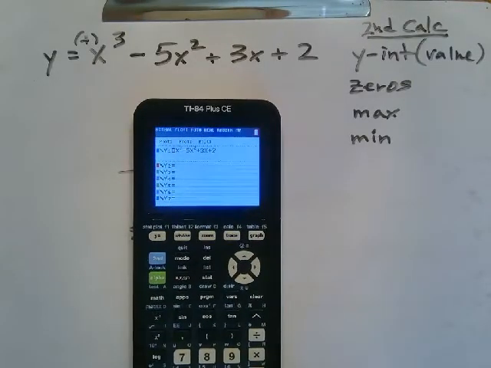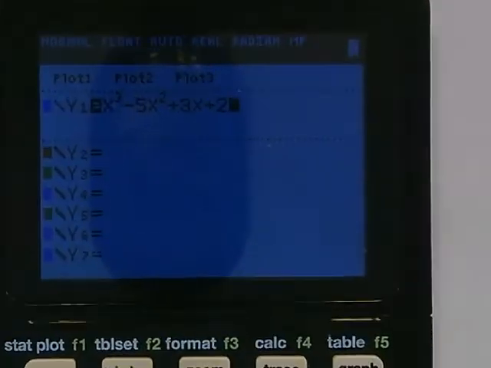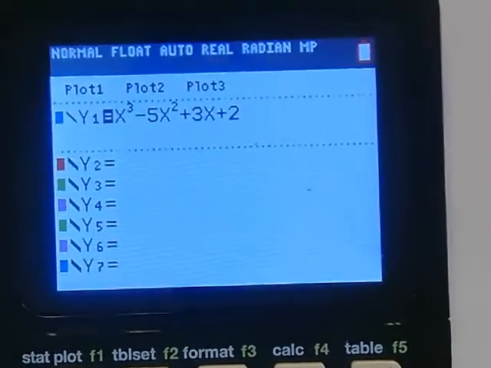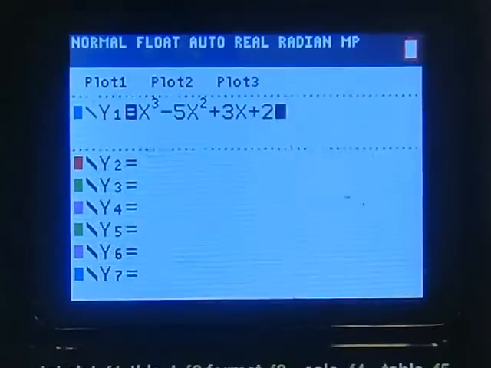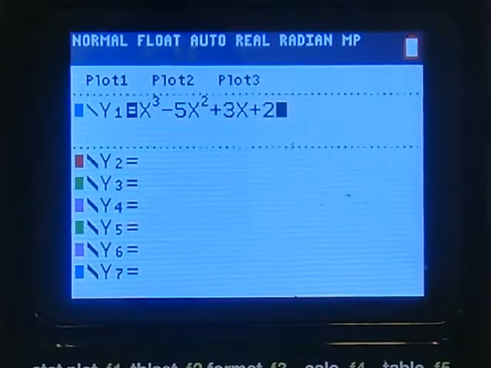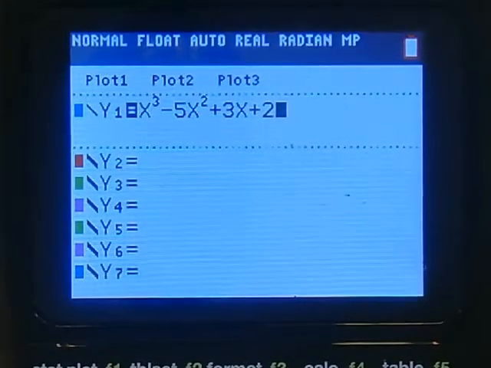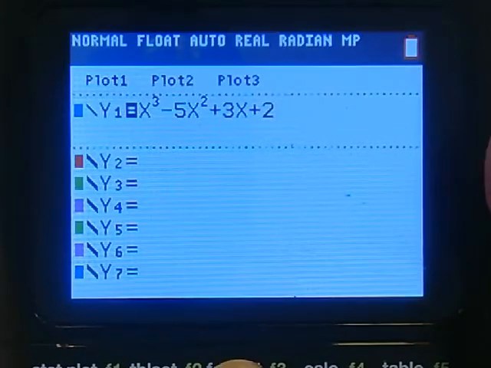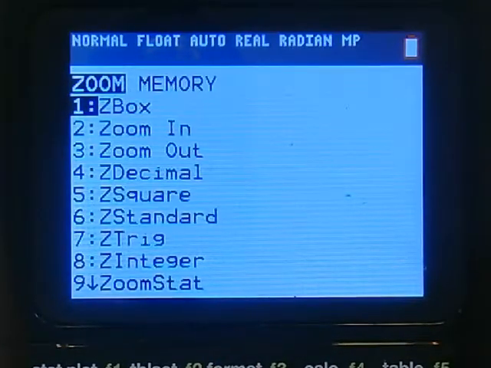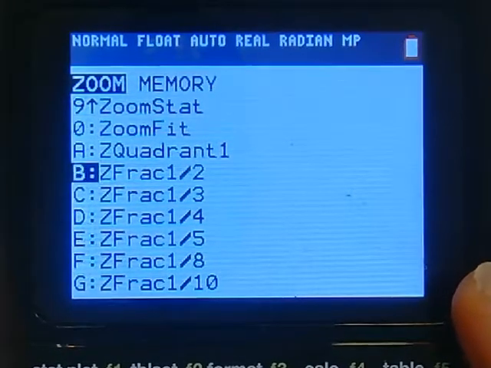Okay, there it is. I've entered it into the calculator now. And let's see what it looks like when we go ahead and graph it. By the way, sometimes the graph isn't going to show you the picture very well. Sometimes you hit zoom standard and you don't see much. So one of the things you can always use, and hopefully we'll come up with one and we'll have to do this in a minute, is hit zoom fit. Let's go down and look for zoom fit. There it is, right there, zoom fit.